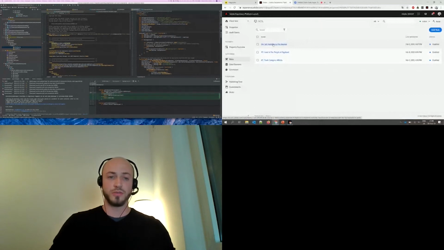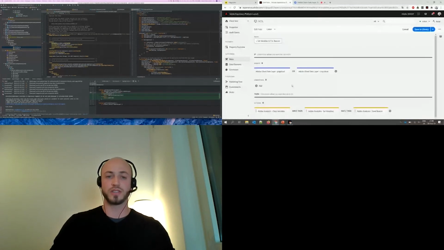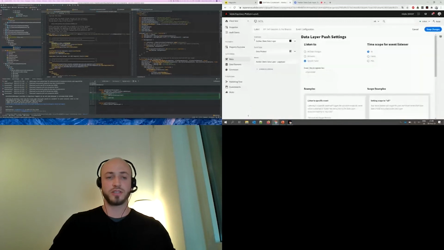So here we have two potential triggers for this rule. One is the page load and one is the CMP show. Now you can see this event is based on the Adobe Client Data Layer, and this is provided from the extension I mentioned. So if I click on it, you can see the extension is the ACDL extension and the type is the data push. So far, not surprising, I guess. What am I listening to? Here we could define to listen to all changes, all events, but in this case, I'm only interested in the CMP loaded event.